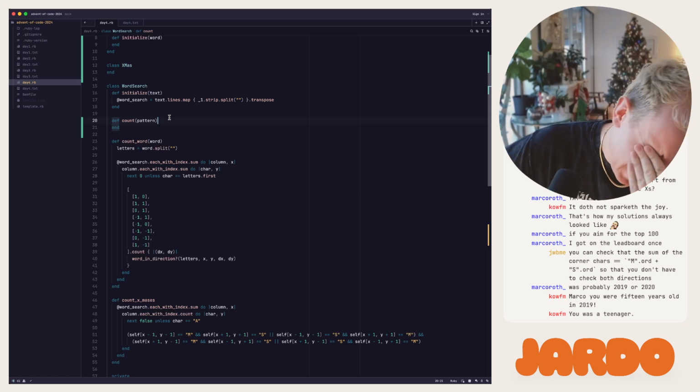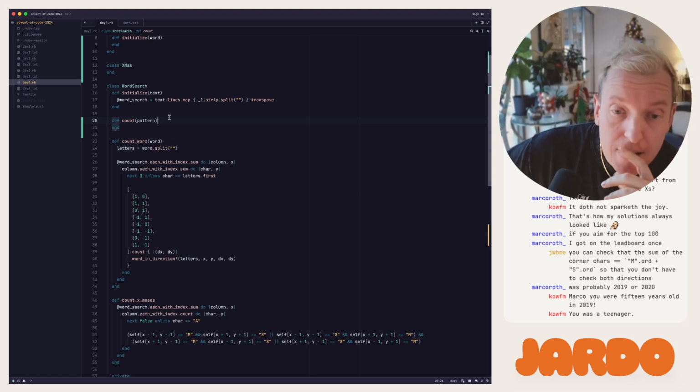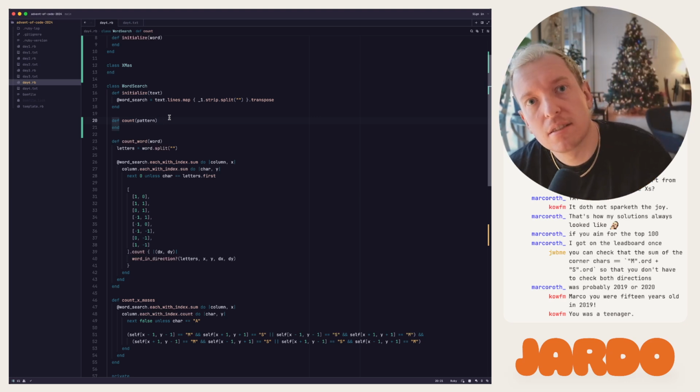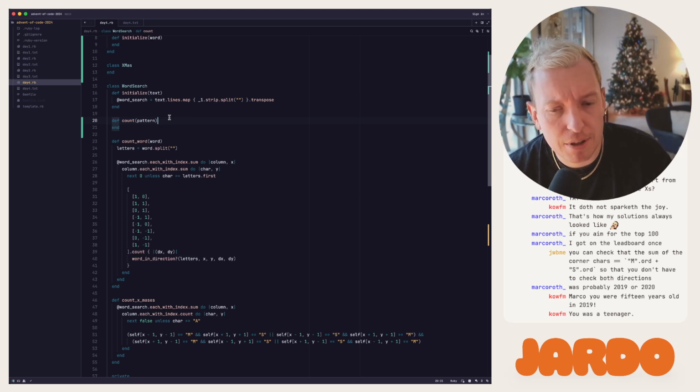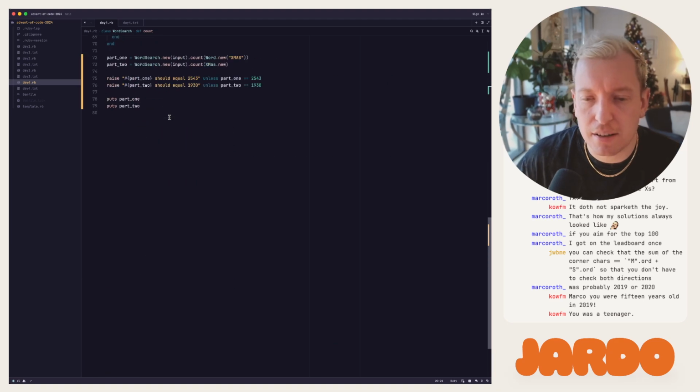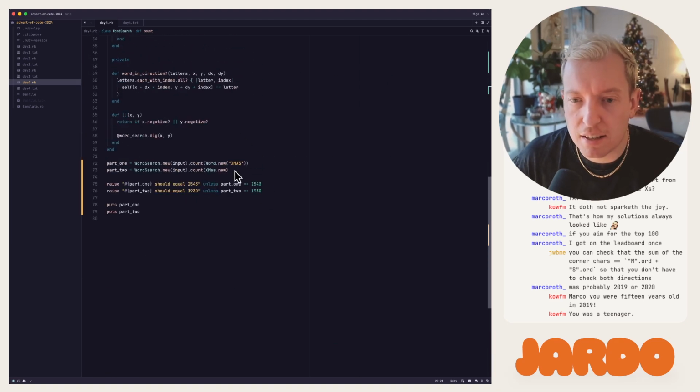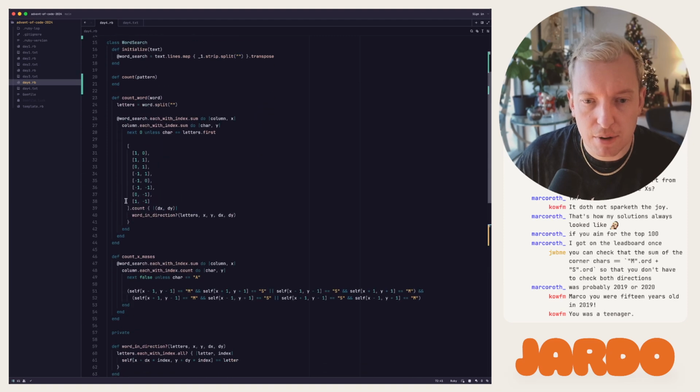The rotation I'm thinking is interesting. Maybe this takes multiple patterns, and then we handle the rotation as a parameter to, yeah, let's do that. Okay, so let's say we want our directions here.